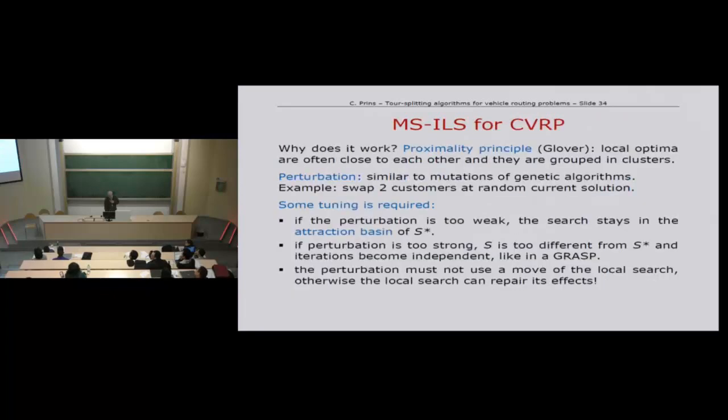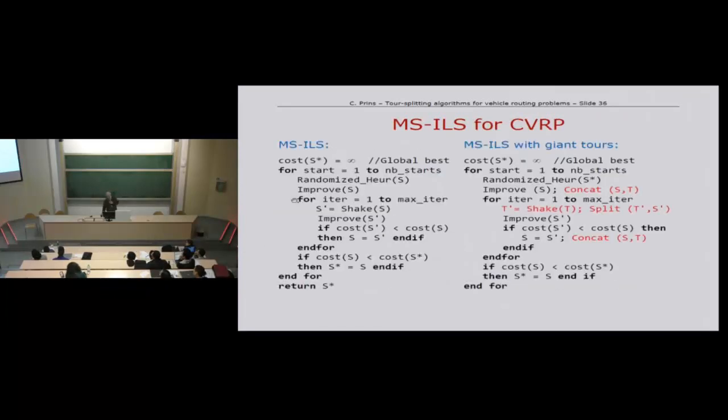So this is the ILS, the multi-start ILS. In fact, the basic ILS is here, you see. But I add an external loop to do a restart. Well, at the beginning it is one start, it's not a restart. So there is a global best solution S star, and then I do restarts, and each restart is in fact one ILS. So I generate one initial solution, I improve it, and then there is the ILS loop. And at the end of each ILS, if I have improved the global best solution S star, I update it.